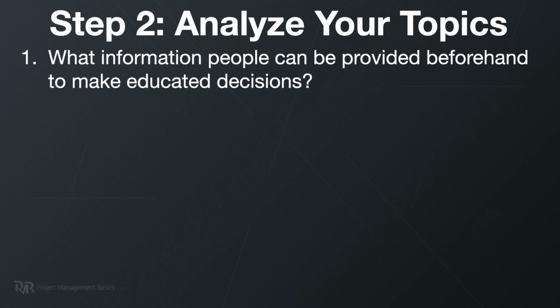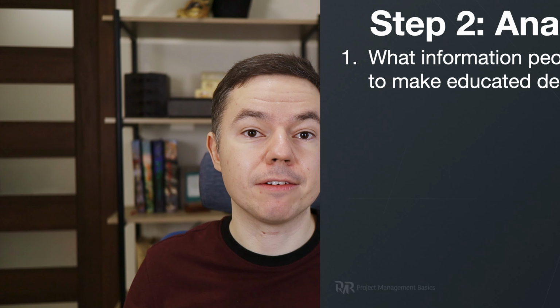Okay, as I said, you don't want to share information and waste time on reading some specification or requirements right at the meeting. So your first consideration is to look through the topics and identify pieces of information that people can read or watch beforehand, before the meeting, so they can come prepared and make educated decisions. You need to share this information in advance, but you also need to set clear expectations that they need to read or watch these materials, and therefore you need to give them enough time for that.